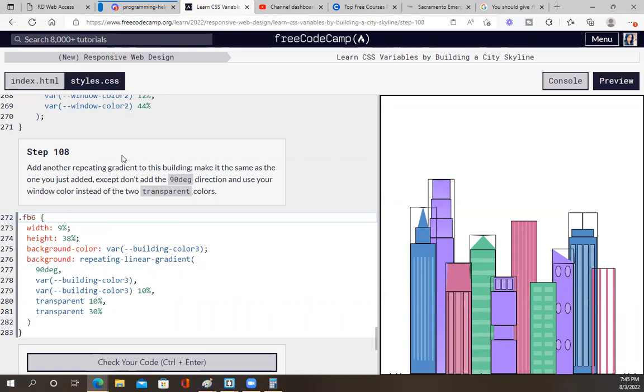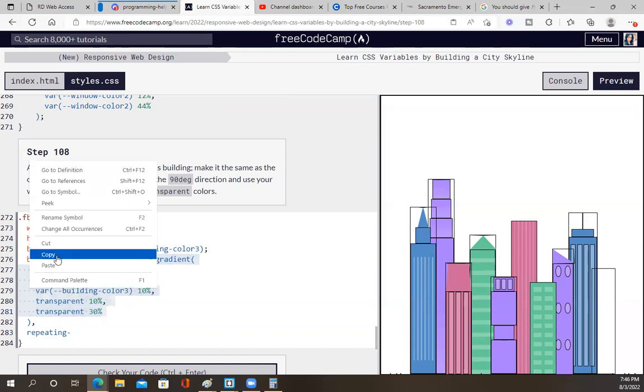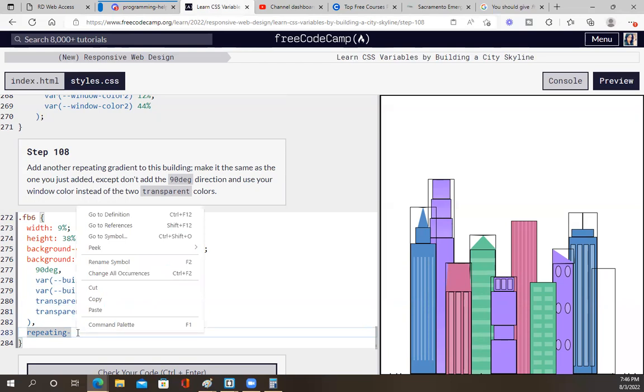Okay, add another repeating gradient to this building. Look at what it did. Make it the same as the one you just added, except don't add the 90-degree direction. Well, that's easy enough. Let's copy and paste this and put it here.